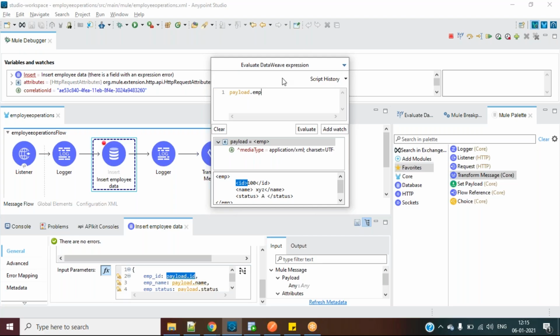You can say payload.emp.id. Evaluate expression. I think it should work. Or if you say payload.0.emp.